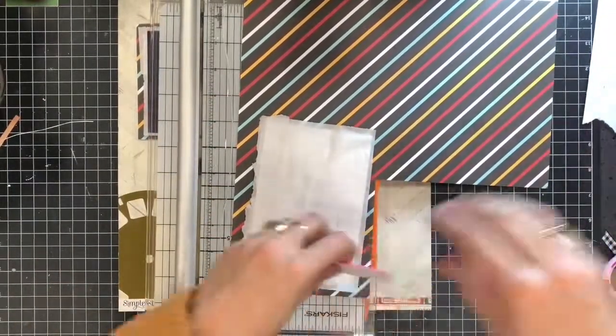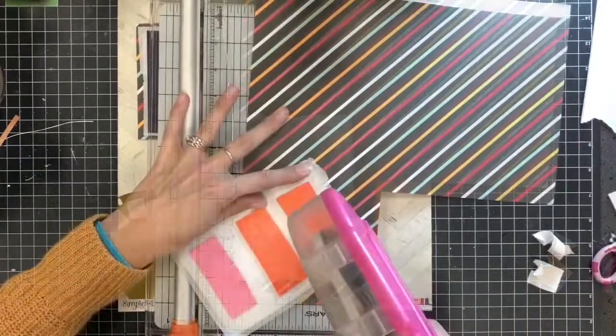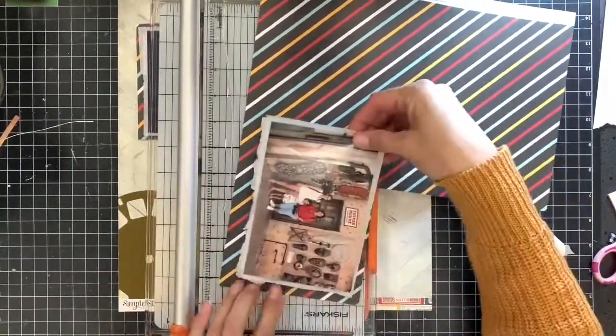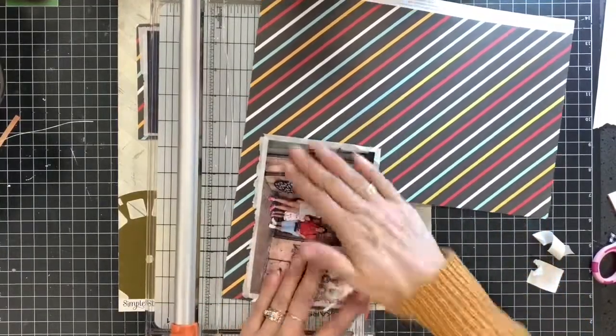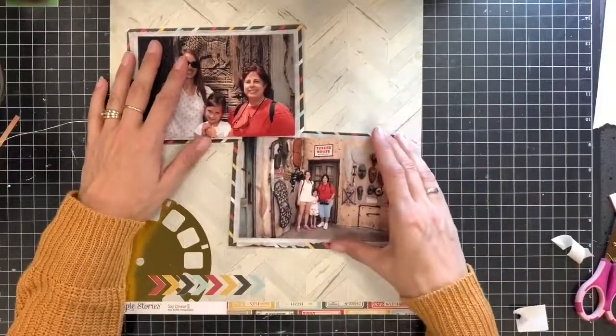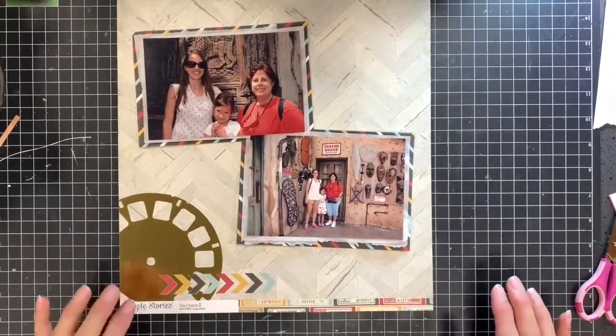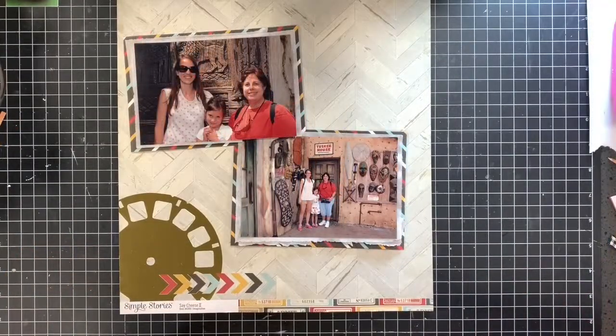So I'm going to have two layouts today. The first one is going to be this one, like I said, at the Tusker House. I just mounted my photos on some tissue paper, and then I'm mounting them on this striped paper. The tissue paper kind of blended into that wood grain background, so I wanted to put the photos on something a little darker to make them pop a bit.